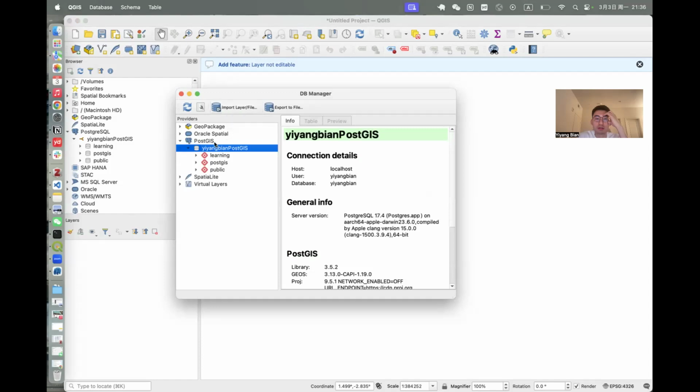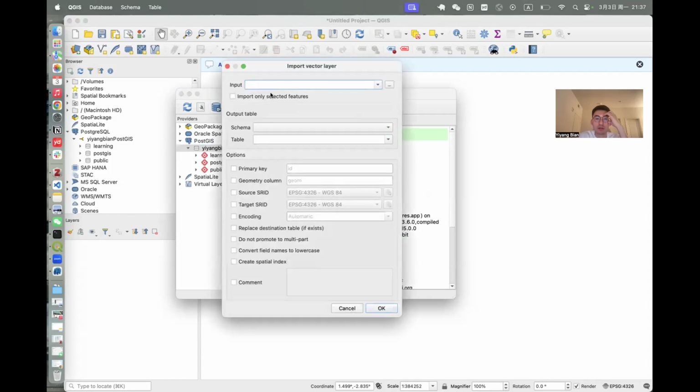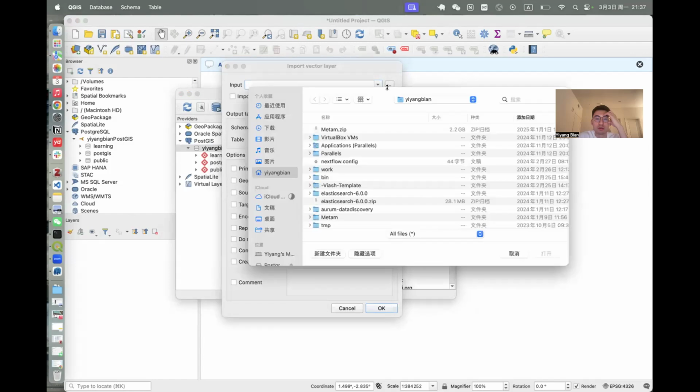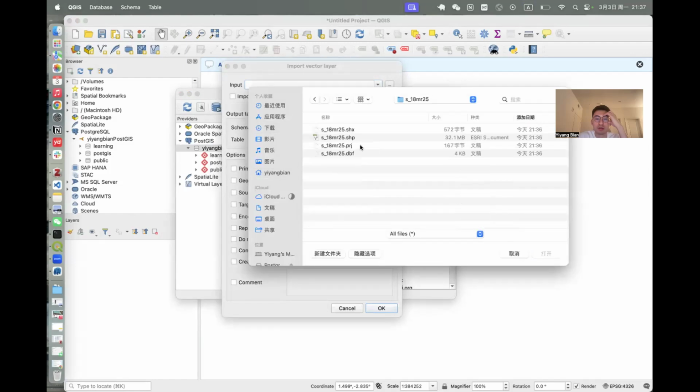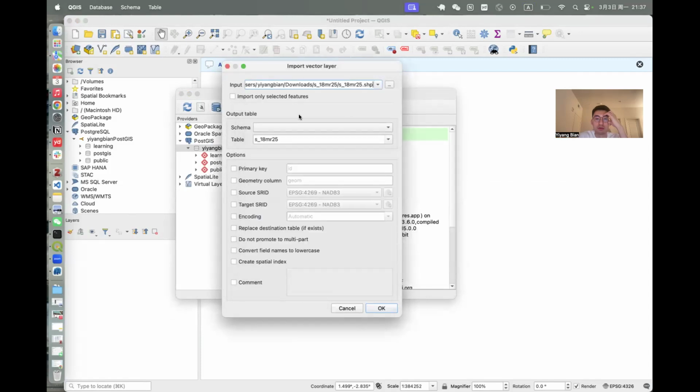After we select this database, we choose the import layer. In the import layer, we need to navigate to the data set which we just downloaded.